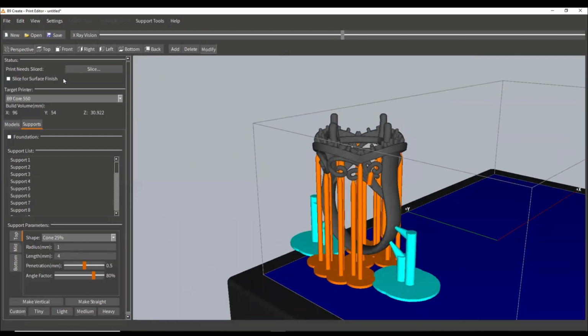All right. So here we are. We've snapped it to the floor, and here we can add our slice for surface finish or without. And once you slice the design, it becomes that CPJ file, which can be transferred to your printer.